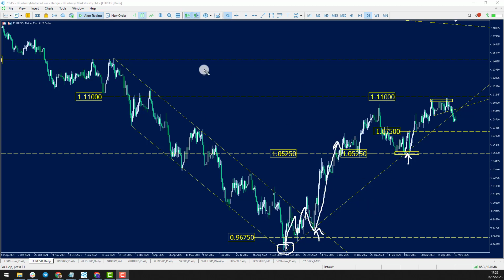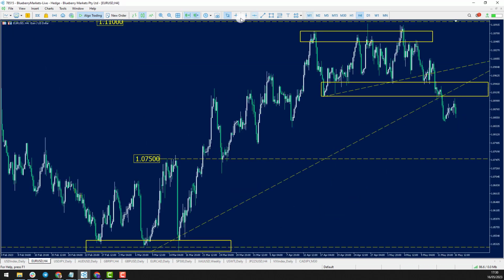Now, we've been monitoring around about this 1.1 area, the 1.1100 area, for a couple of weeks now. We've been talking about if price can stay below that resistance level, then we could see some selling coming into the market, and that's exactly what we've had really. We've had a bit of a consolidation, which is easily seen on this daily chart. Price has then traded through, and it looks like we're consolidating before another move to the downside.